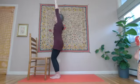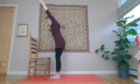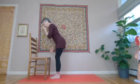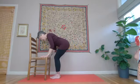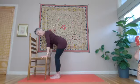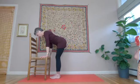And now here we go. Inhale. As you're exhaling, up, out, and over to bring your hands to whatever you're using, a chair, blocks, or the floor. Now inhale, reach away with that light coccyx and stay here. You feel the length in the vertebral column from the coccyx.